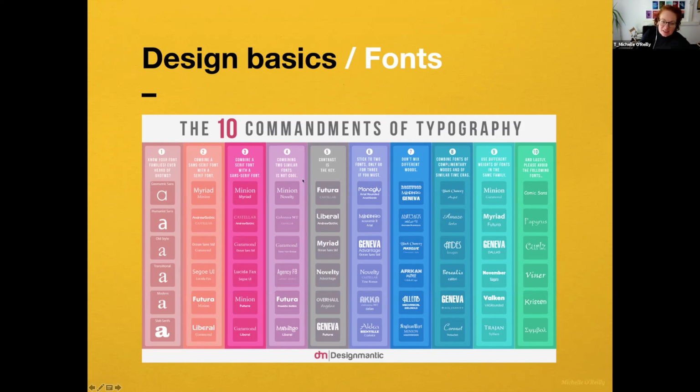Definitely one of the things here that I think is a good tip is that combining 2 similar fonts is not cool. So don't use 2 very closely related sans serif fonts or serif fonts together. It just looks messy. Contrast is the key. So keep that high contrast, probably the best thing for your titles, having a little bit more weight on the titles and then a bit lighter on your body copy.